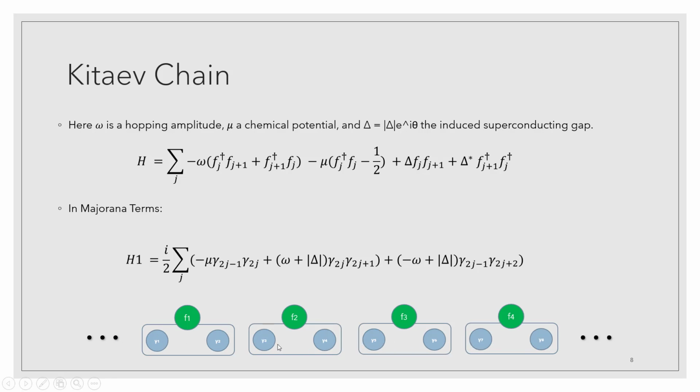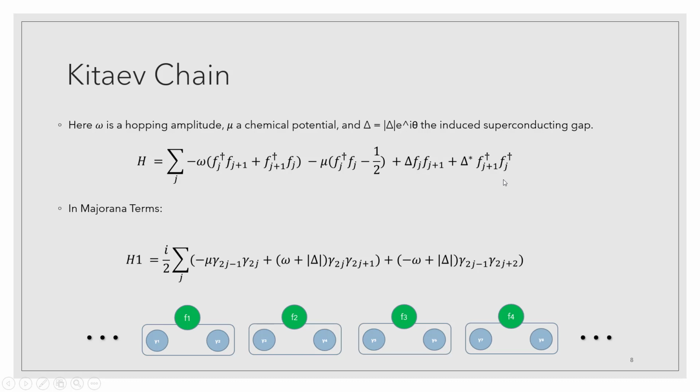These Majoranas are actually inside a superconductor, on the superconductor, and their Hamiltonian would be something like this. So what is this Hamiltonian? You are probably familiar with this kind of Hamiltonian, in which omega is the hopping amplitude. So this is the normal hopping term from j to j plus 1. This is the chemical potential, the on-site energy, and this is actually the superconducting gap, or the Cooper pair, as you might know. These are the terms because of superconductivity. So this is the normal chain inside a superconductor.